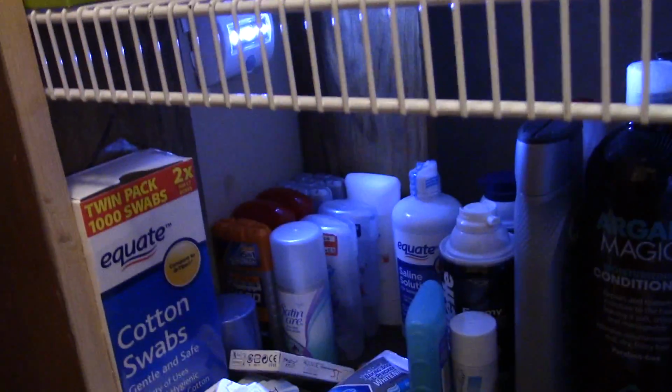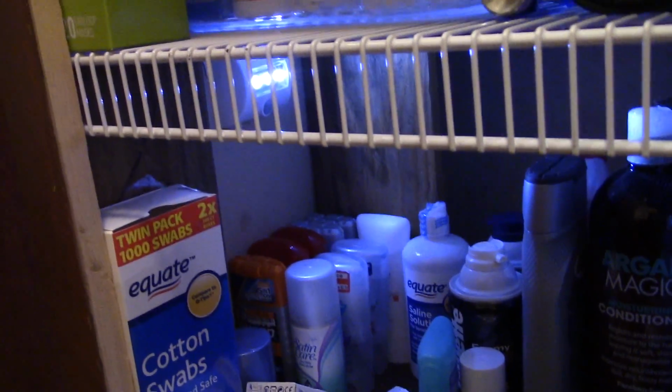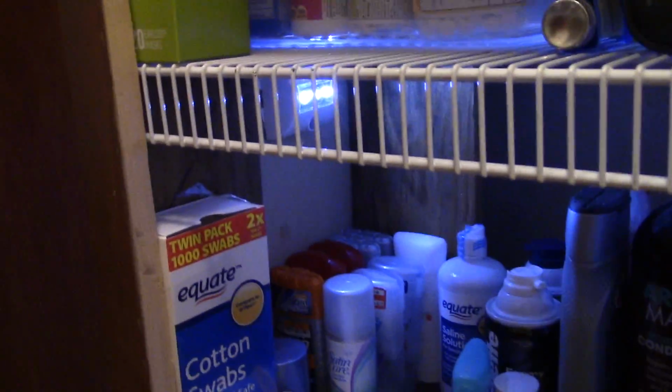But this is something that I've been working on for a long time, even before they called it prepping. This is just kind of what we did. Since you live out so far, well, I mean, have 10 tubes of deodorant, because you're gonna use it. Shaving cream, shampoo, all that stuff, conditioner, alcohol, betadine. One of the things about peroxide and everything, you want to keep that where the temperature is regulated.